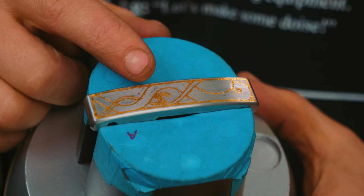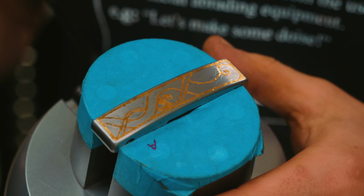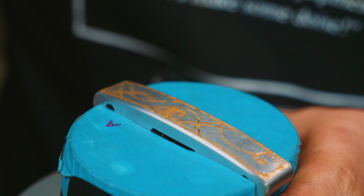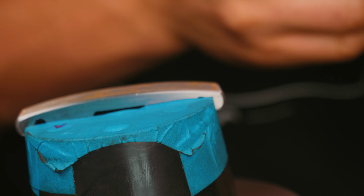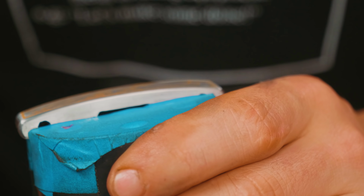We've got it chiseled. It's now time to stone it and sand it. Holy moly. This is unbelievable. How have I done that?